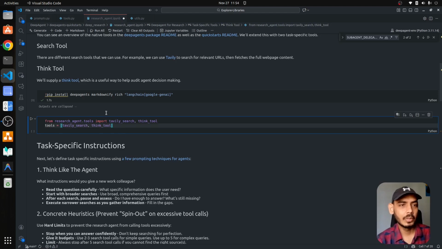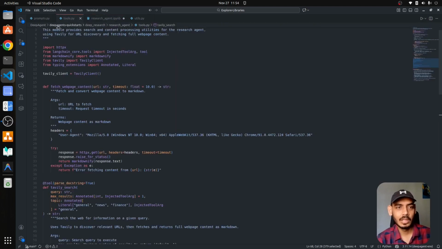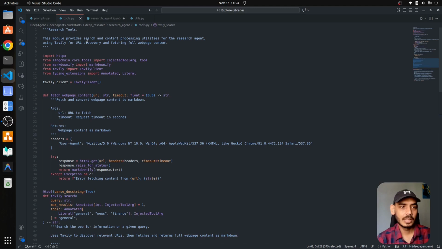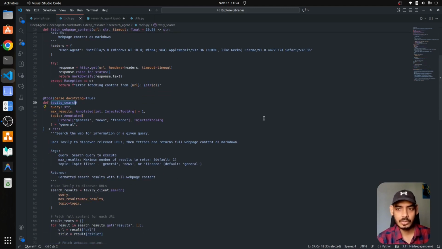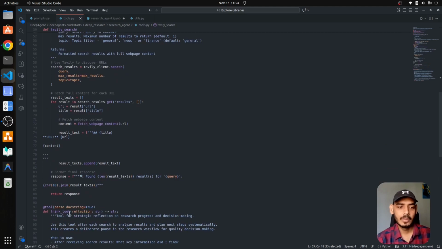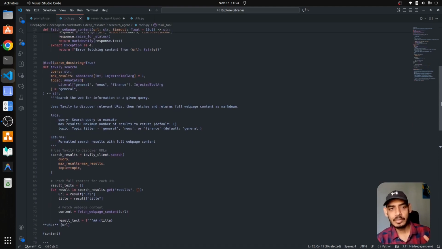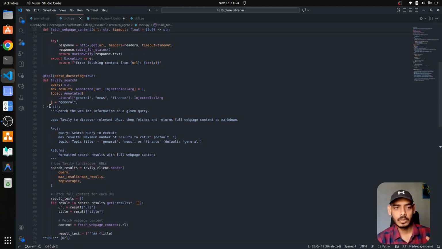We have defined the tools in the tools file. Here you will notice I have two tools: one is Tavily search, the other is the think tool. In Tavily search, we make a call to the URL, and we also instruct what this tool is all about, and we send the query.